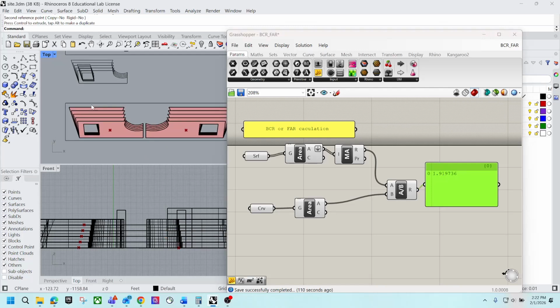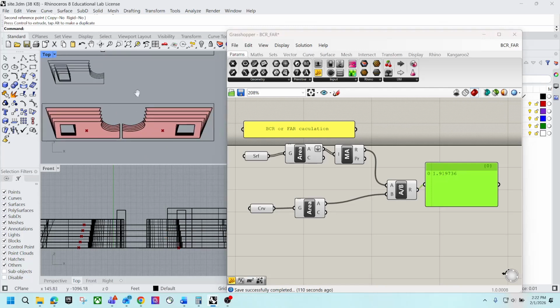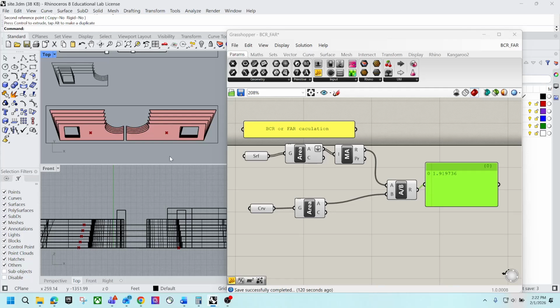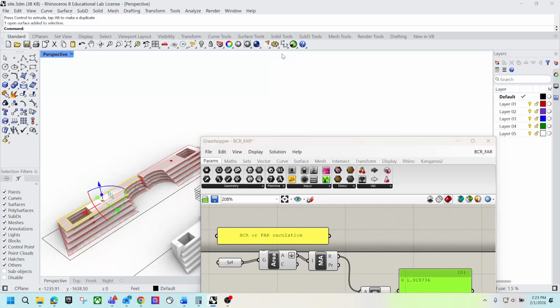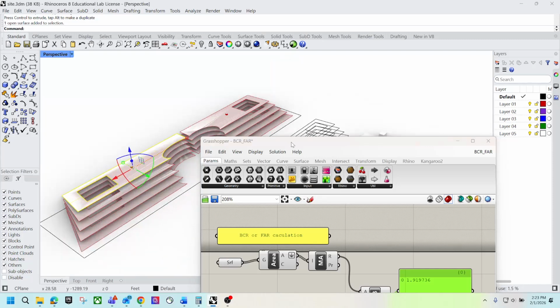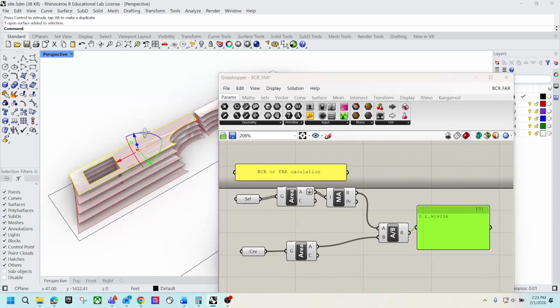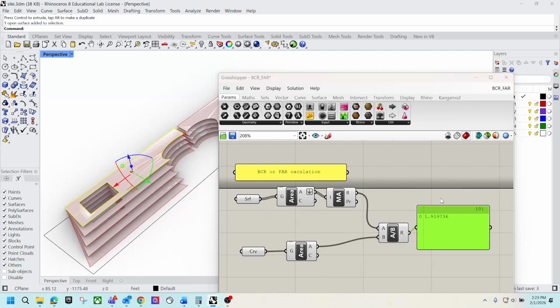So you can tweak this until you get the values you like. Another way is to do multiple levels; you can multiply this along the z-axis to get more. But overall, I think this is a quick way to start with a value and then quickly adjust it to meet your expectations.